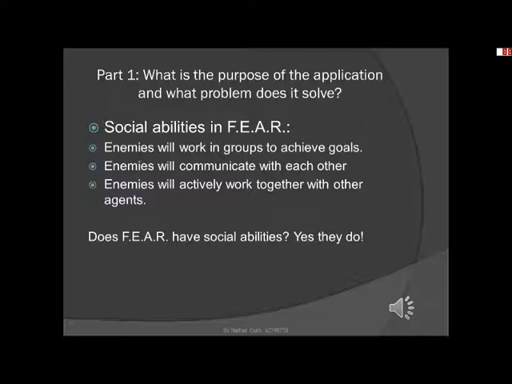Like having one enemy unit attempting to give cover fire to keep the player from attacking efficiently, while others attempt to use the distraction to sneak around the side and flank the player, while a third tosses a grenade at the player to force them to move into a worse position. So, does F.E.A.R's agents have social abilities? Yes, they will frequently work together to achieve their goals. And since F.E.A.R's agents are reactive, proactive, and have social abilities, they are true intelligent agents.